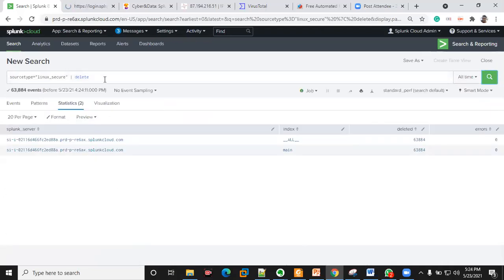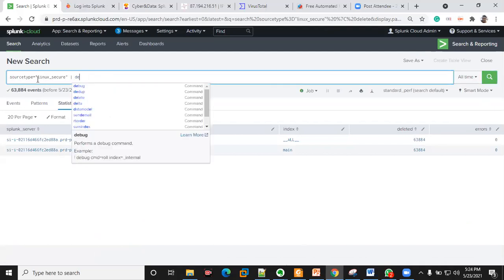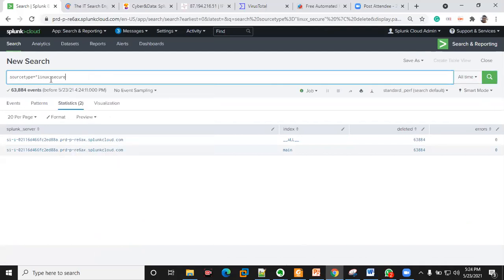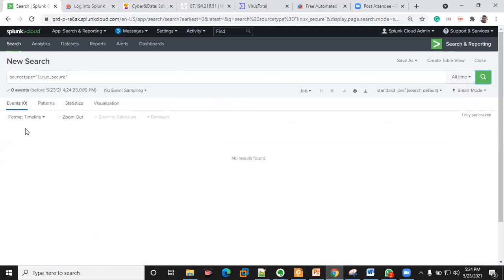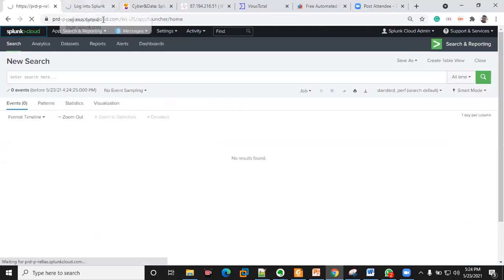Currently I've deleted the log source, my Linux log source, and I want to upload it back so that you can see how I uploaded it. As you can see, there's no record currently for this. So we are going to start from uploading it.